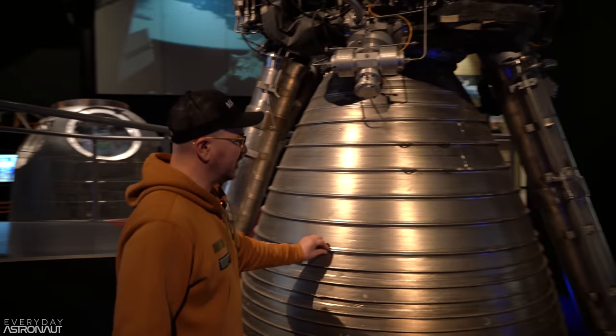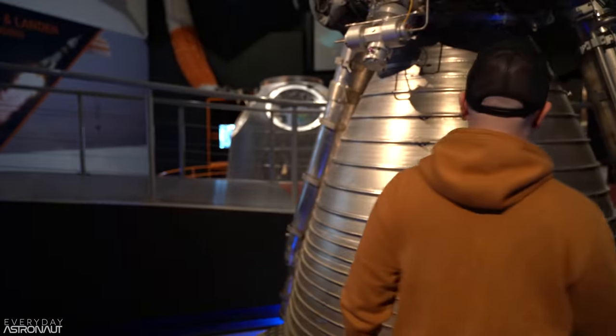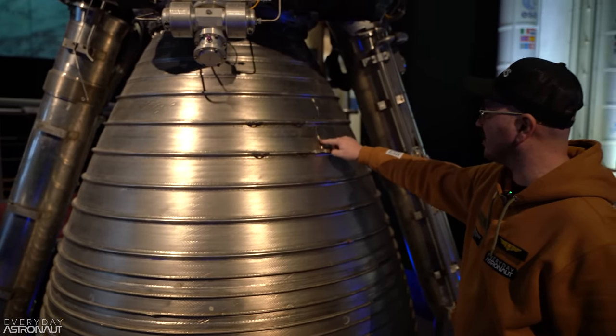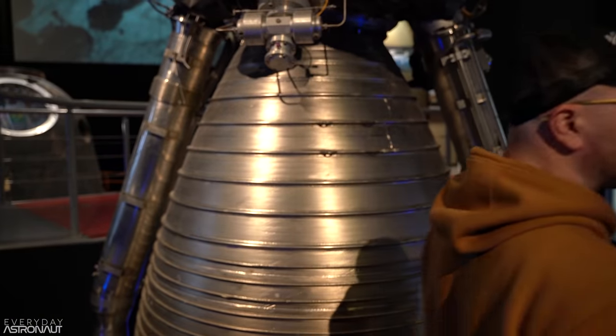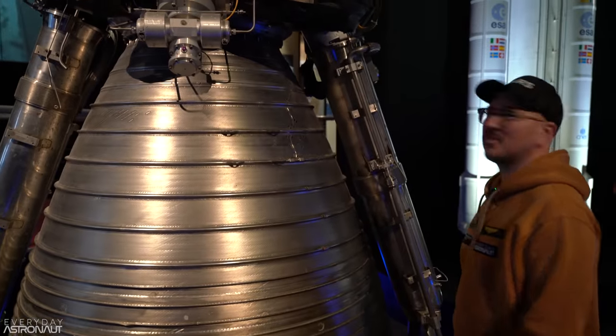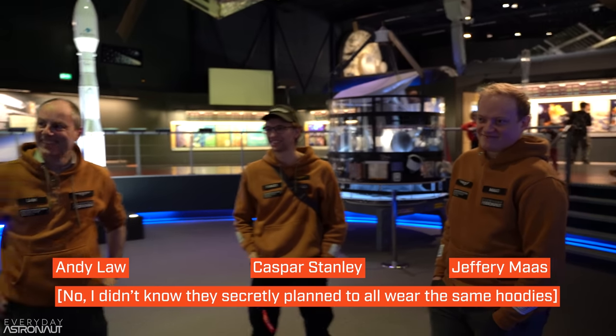I'm pretty sure these are just braces to help keep it in place — I don't think that's part of the regen. You do see some wiring; I don't know if that's a heat wire or — strain gauges. Interesting, strain gauges. By the way, we have some of our teammates here, everyone say hi. It's going to be fun because we'll probably be tossing around some ideas as well.